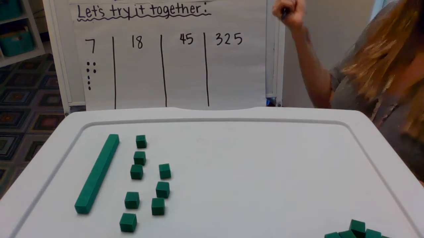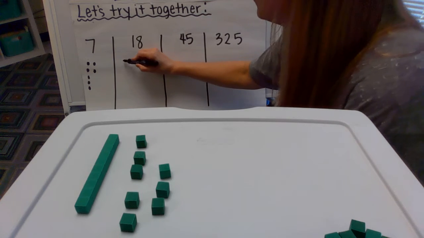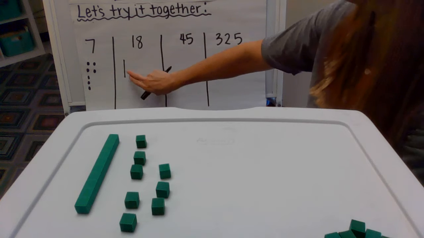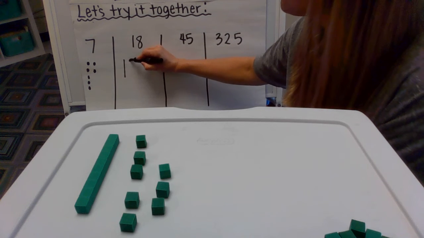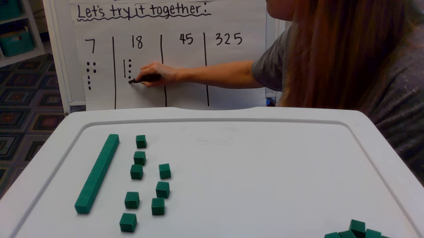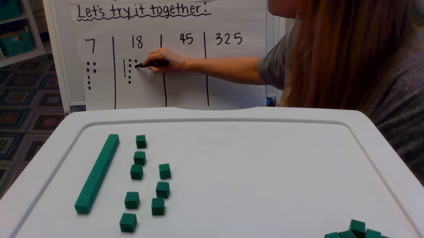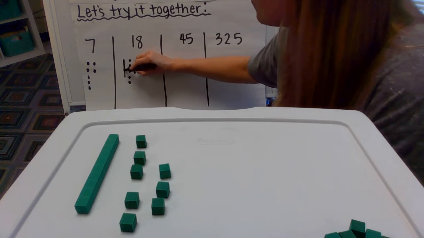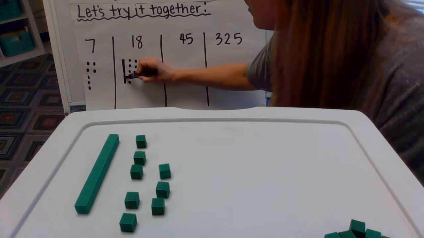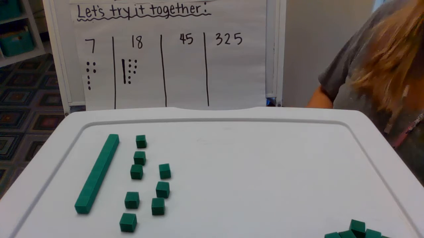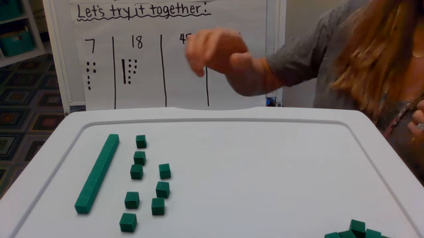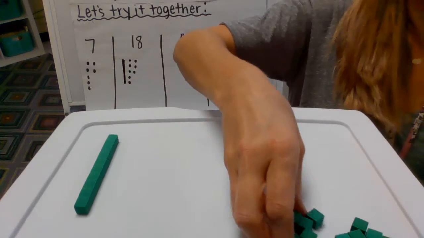Let's draw that too with the symbols that I taught you. We have 1 tens rod, which counts for 10. So we're going to count it 10. Then we're going to go 11, 12, 13, 14, 15, 16, 17, 18. So now we have drawn the number 18 on our papers. Good job. All right, we have 2 more to go.